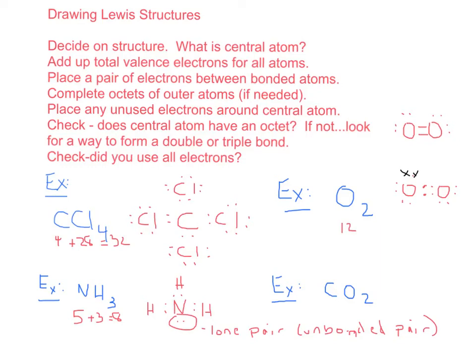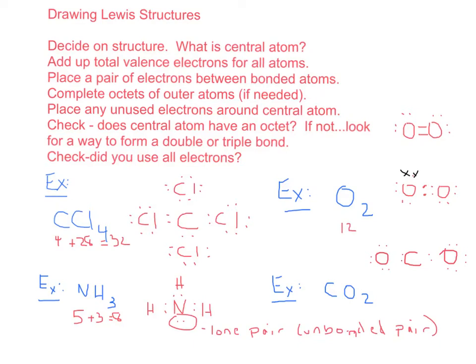And then the last one here, CO2, we have a carbon, which would be the central atom, and then we have 2 O's, so that would be 4 plus 12, which is 16 electrons. So let's first set up our carbon. We're going to give carbon a covalent bond to each oxygen, and then we're going to complete the octet of each oxygen. That's 5, 6, 7, 8, 9, 10, 11, 12, 4 more: 13, 14, 15, 16. There we go.